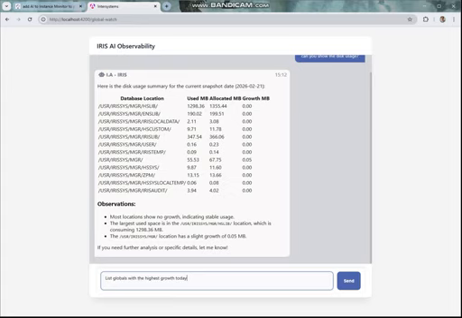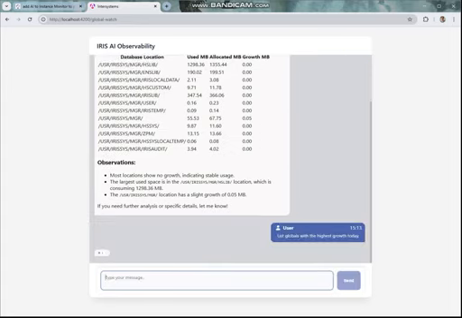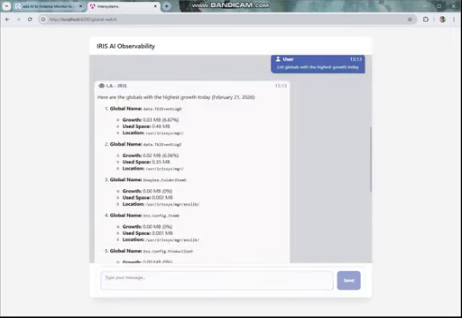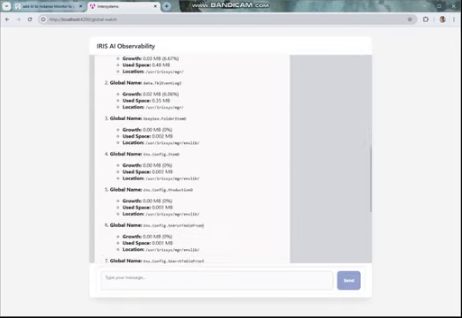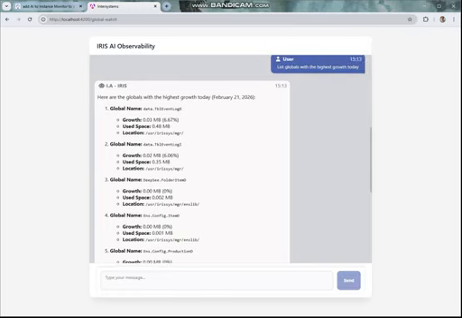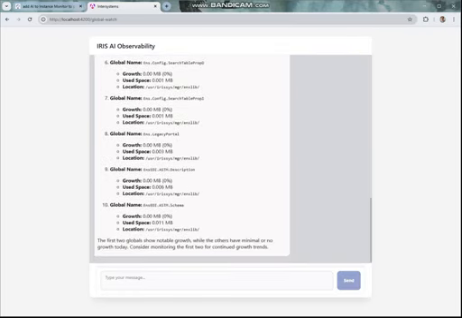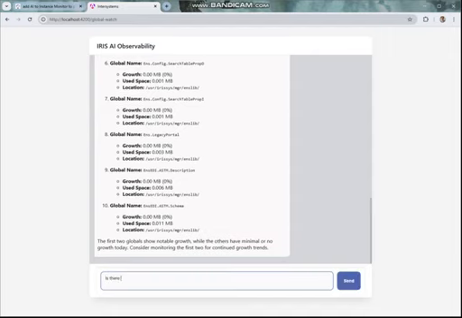We can ask other types of questions, like list globals with the highest growth. If I want to know which globals grew the most today, or any other specific day, I can just ask that. So here are the globals that grew the most today.